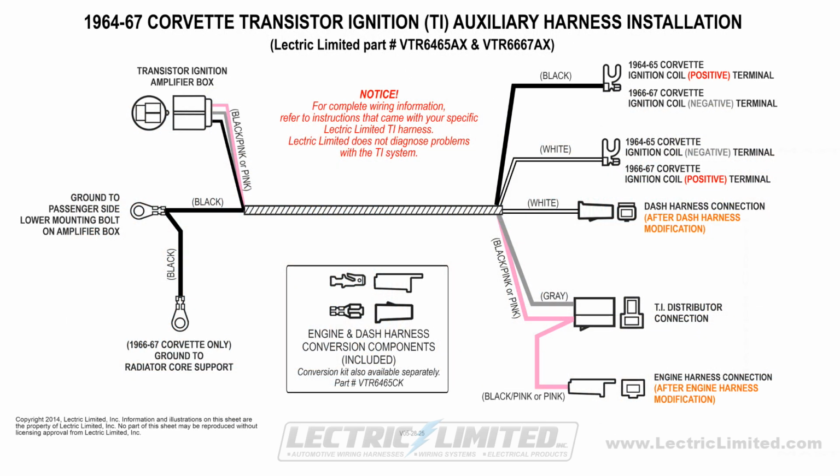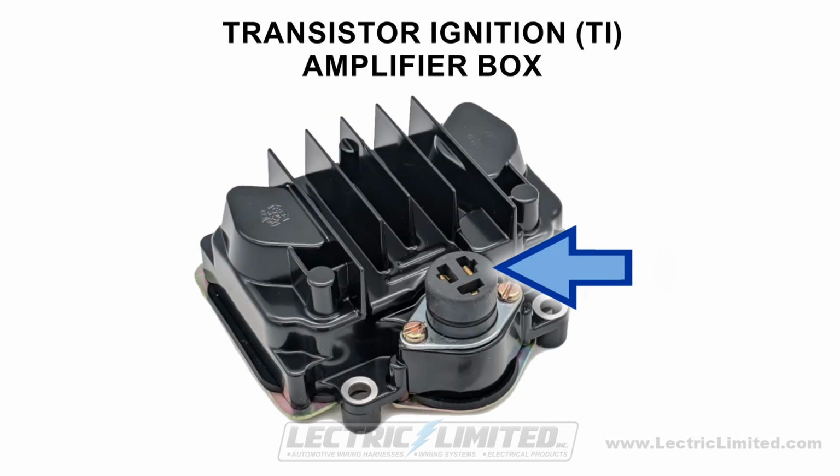Before you begin, remember to disconnect your battery. Looking at the installation instructions that will be included with your Lectric Limited TI auxiliary wiring harness, we'll start by connecting the large rubber connector to your TI amplifier box connection.